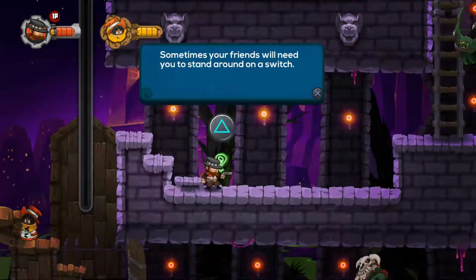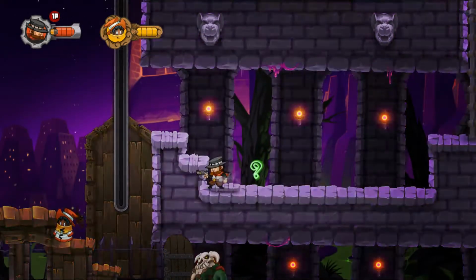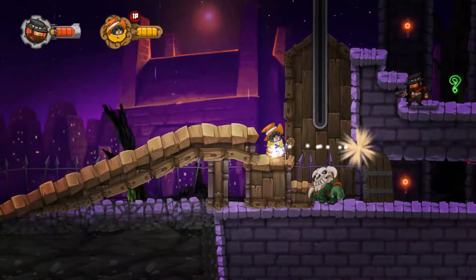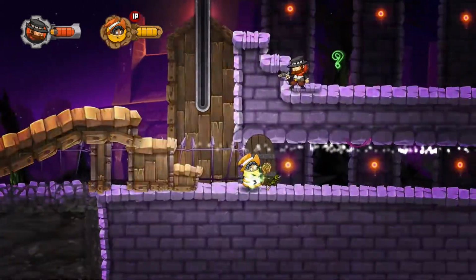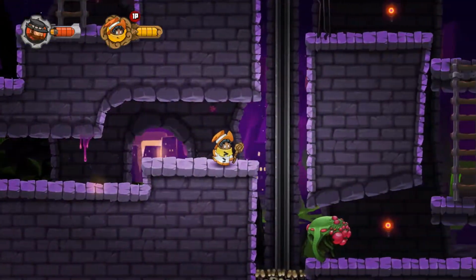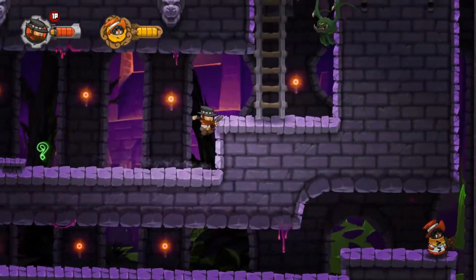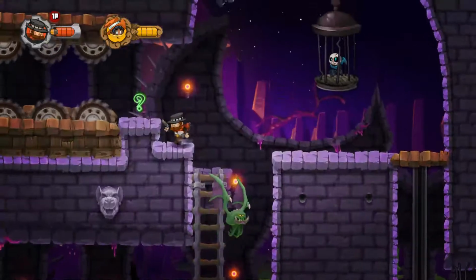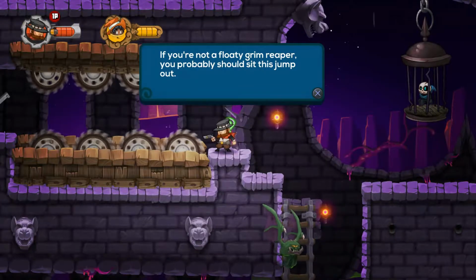Sometimes your friends will need you to stand around on a switch. Jerk hit me. Not a floaty Grim Reaper, you probably should sit this jump out.